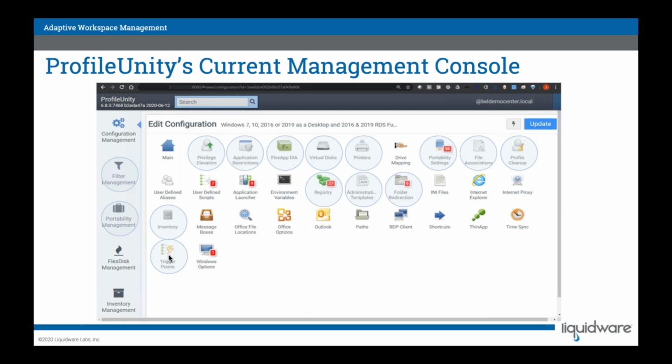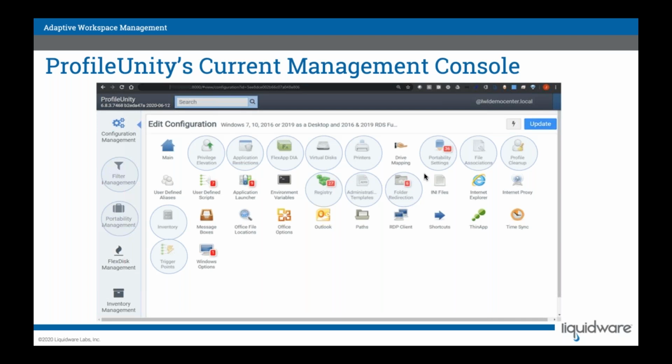Our portability settings are what gives you that very robust profile that work with profile disk technologies like our own profile disk, like FSLogix and others. It gives you much more granular control of that profile. You can add things and exclude things. You can add things all the way down to system root or system drive, things outside of the profile. And this is 36 rule sets we have in here making up this user's profile, and I can see that in that number in red. And you can granularly manage things.